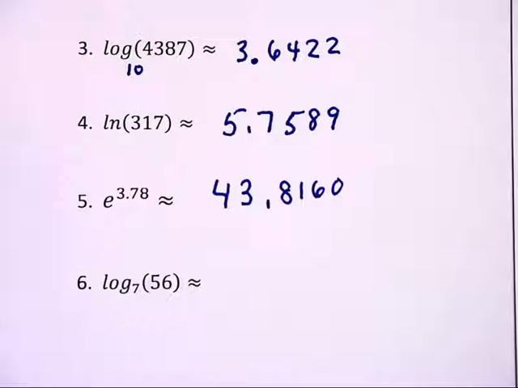Now I'm going 4 decimal places or 5 decimal places out on each of these problems, and that is kind of an important thing to do in this chapter because the accuracy of these logarithm and exponential equations is very important. So go at least 4 or 5 places out when you write your final solutions down, unless the directions tell you otherwise.